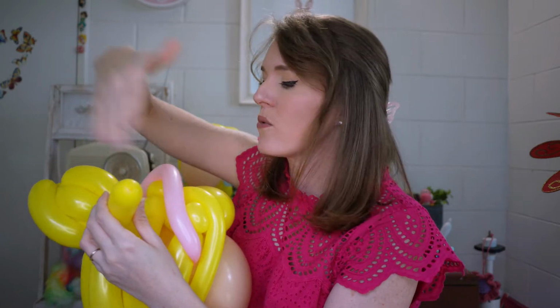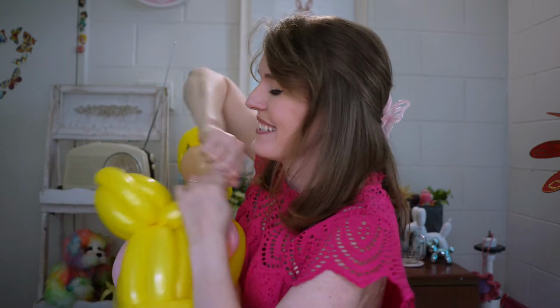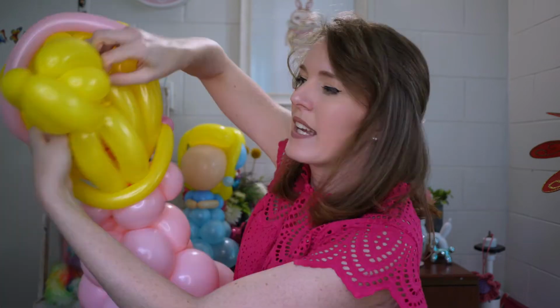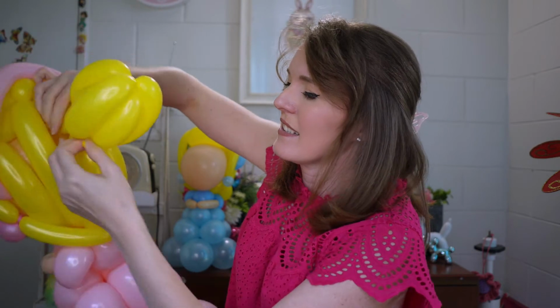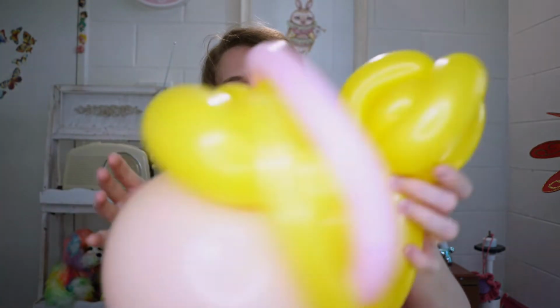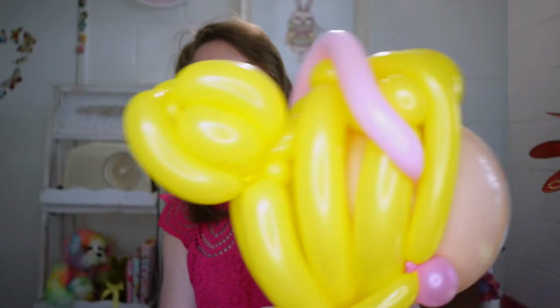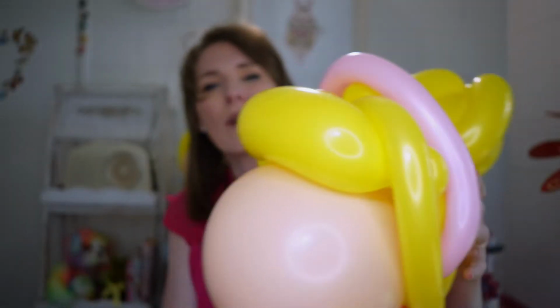When you get to the point where you don't have enough length to make it around that bun shape again, we're going to remove the excess, tie it off, and to help secure it, I'm just passing that knot in that pinch twist area. So at the moment, if you were to view it from the side, that is a very non-subtle bun. But from the front, we can't really see it. So I'm going to keep going a little bit further so we can build that up.